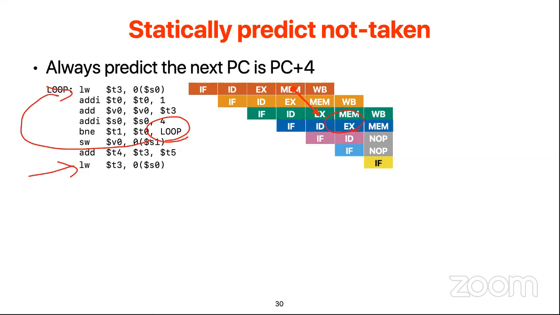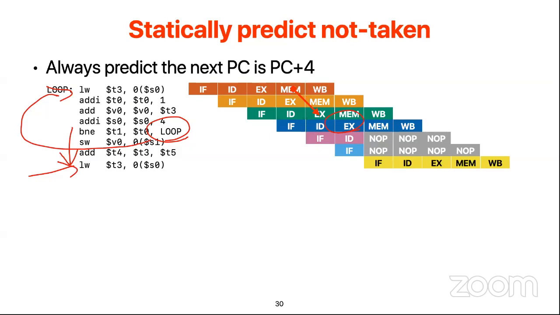Yes. Okay. So thank you, Tui. I think that's a great answer, right? So if you keep drawing the pipeline diagram, you will find out, well, for predict not taken, it's working fine if most of your branches are not taken, going straight through.